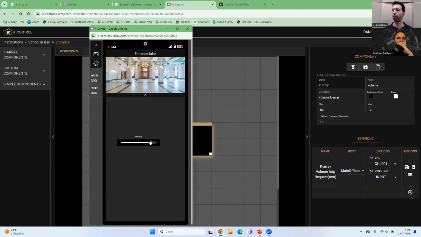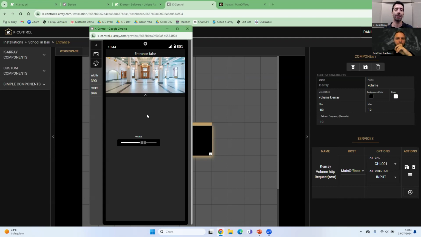Done. And of course, you can resize this, change color, position it in other areas, and add all the other components, buttons, etc., that Matteo will show you. Okay, but that's extremely easy. Before letting Matteo show you all the available components, what kind of actions the K-control can perform, because of course the volume is just one example. Let's assume that now our dashboard is done. We only need to control the volume. Let's assume we are happy with this.